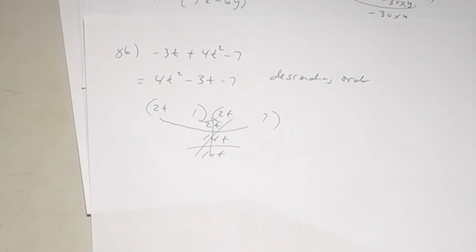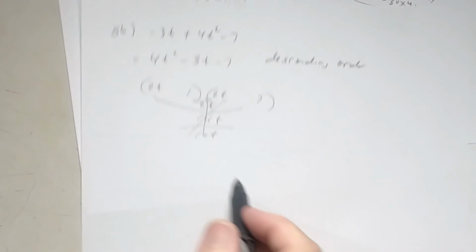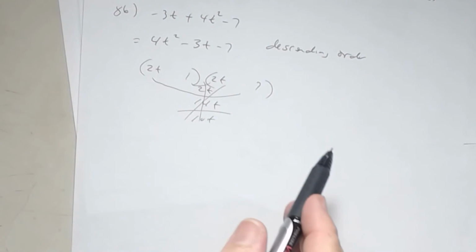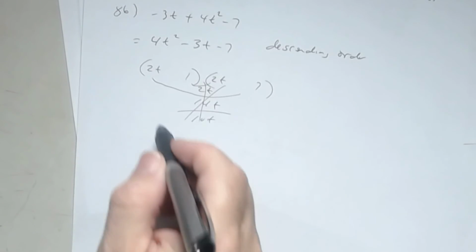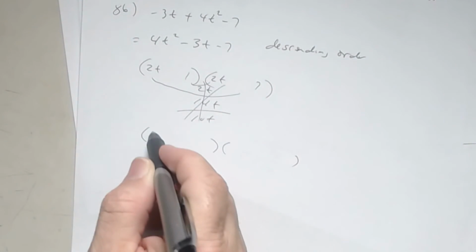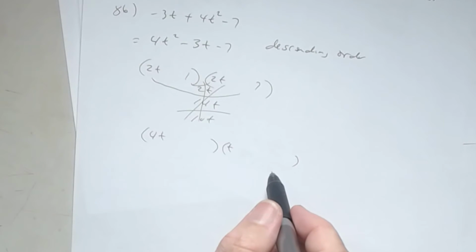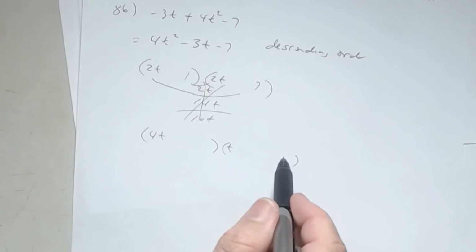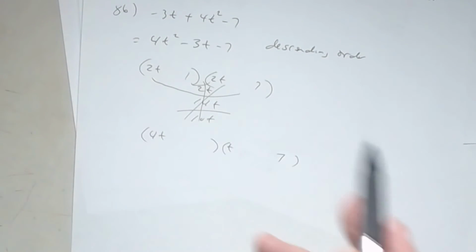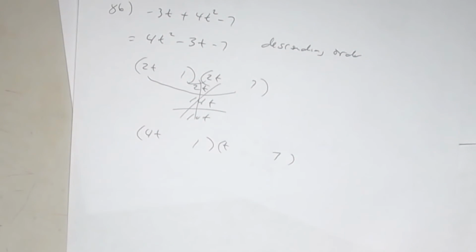Go with a 4 and a 1? 4 and 1. You'll see I can't change the 7 and 1, right? Because there's only one possibility. It's going to flip and be the same either way. All right, so put the 4t and t, 1. And where do you want to put the 7? If you put it at the end, is that going to help? Try it. Put it at the end.